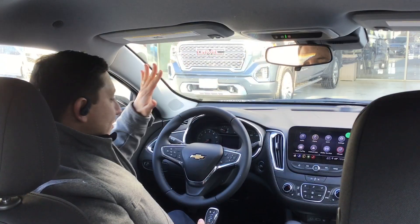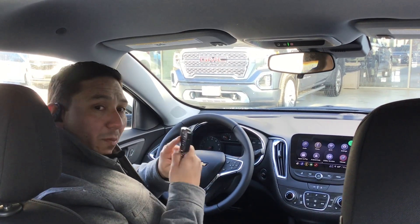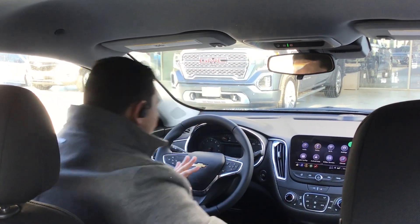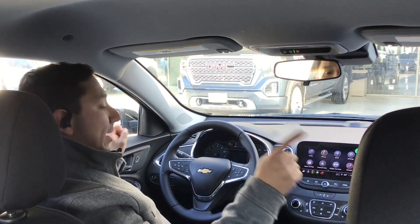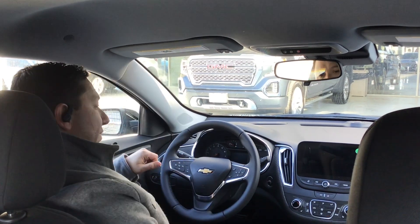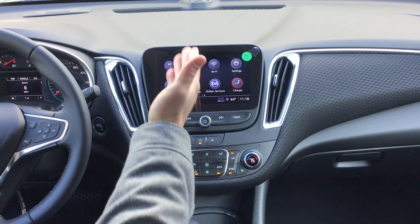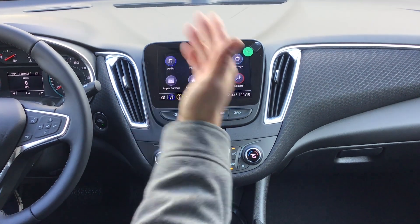Coming to the driver's side of the vehicle — don't forget this vehicle comes equipped with remote start, so you can start the vehicle from your home. This vehicle also has lane keep assist, blind spot detection, and push start. This vehicle comes equipped with Android Auto, Apple CarPlay, backup camera, and Bluetooth.